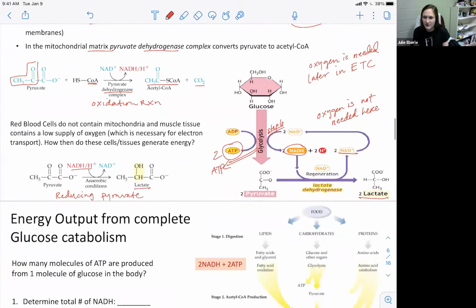There is another little section in your textbook that talks about the fermentation of pyruvate. This is done like literally the beer making process with yeast. It'll take pyruvate and ferment it, okay? But I'm not going to ask you questions on fermentation. So if you're reading through the textbook section as well, just skip over the fermentation part.